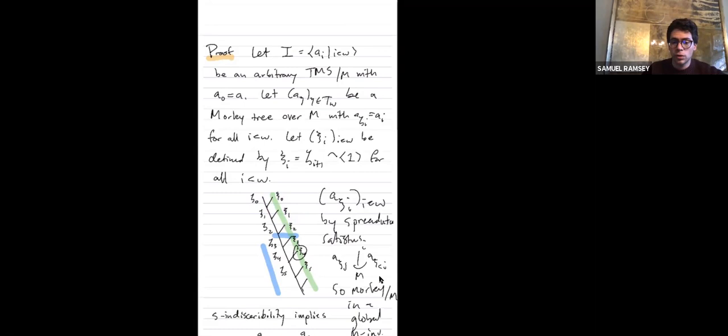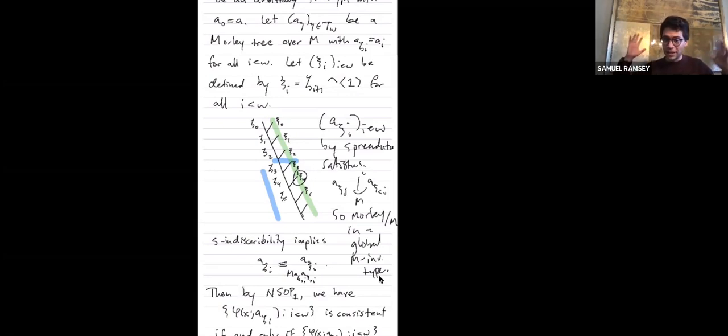So what do you know? Well, you know that a formula will Kim divide if and only if it is inconsistent along the tuples indexed by the xi's. That's what Kim's lemma for Kim dividing tells you. Kim's lemma for Kim dividing says that if a formula Kim divides, that's witnessed by any Morley sequence in a global M-invariant type. And we found inside of our tree a sequence like that, namely the sequence of the xi's is a Morley sequence in some global M-invariant type. This is what spread outness gives you.